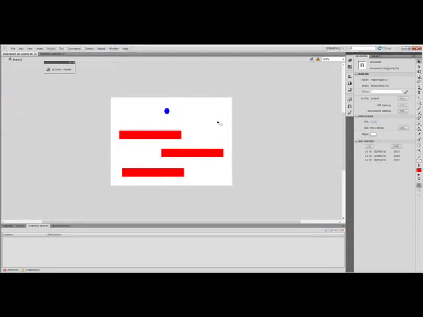Okay, so the next step is to get it so that when you press the space bar the character jumps. Now the jump's quite a straightforward thing really. When you press the space bar you just need it to take away a certain value from the y-axis, and that'll give it the impression of jumping up. The only trouble with that is that it doesn't look very realistic, and so it tends to just appear and then fall down again.